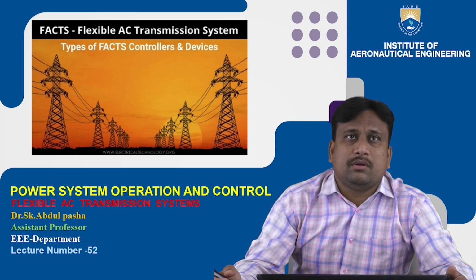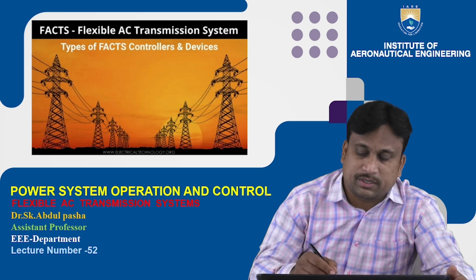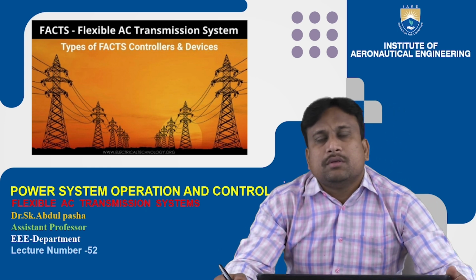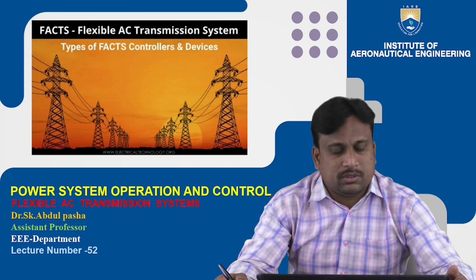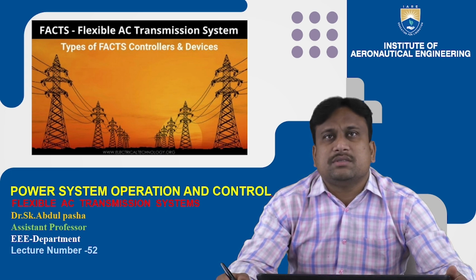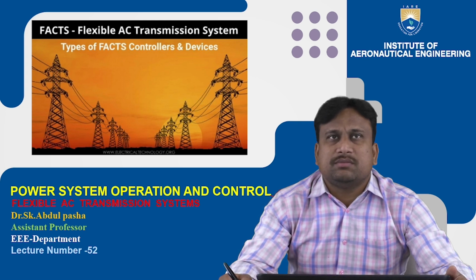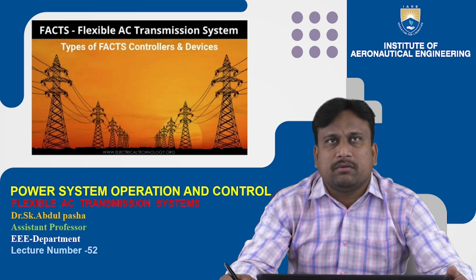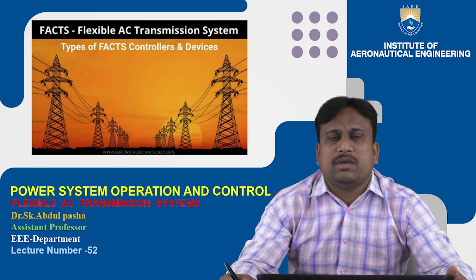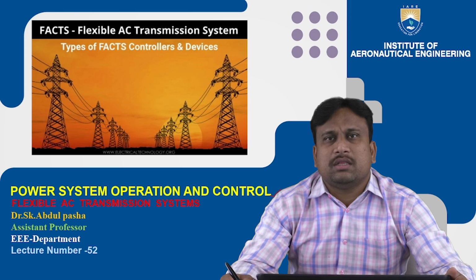So here it is about the course Power System Operation and Control. In this course, we discuss Flexible AC Transmission Systems. Flexible AC transmission systems will make the entire power system network operate with predefined quantities. That means we are going to utilize some parameters which are most suitable for the working operation of the power system networks.